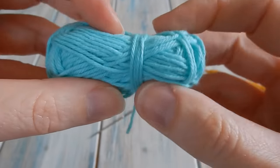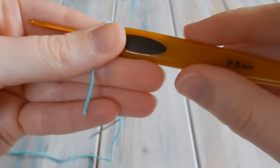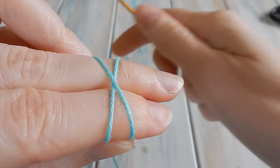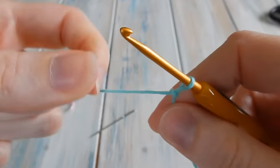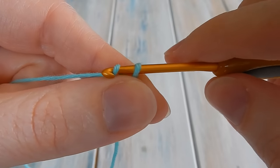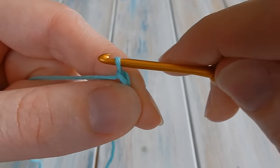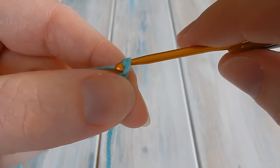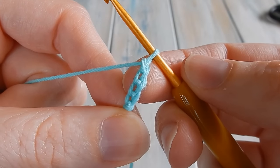Okay, so the first thing to do is to take your yarn and your hook, and we are going to chain four to begin. We're going to chain four, so do our little slip knot, like so, and we're going to chain four, so one, two, three, and four.